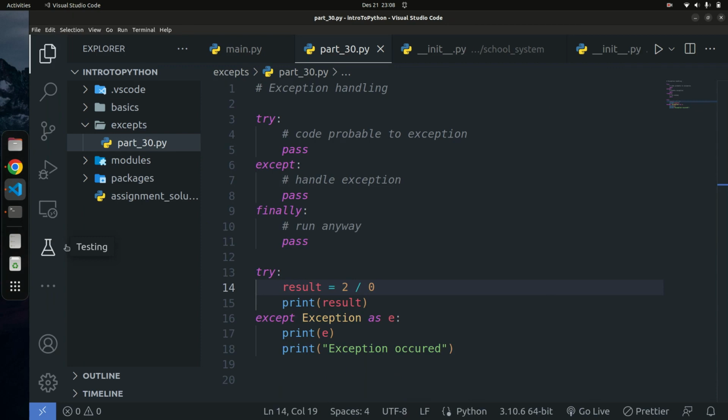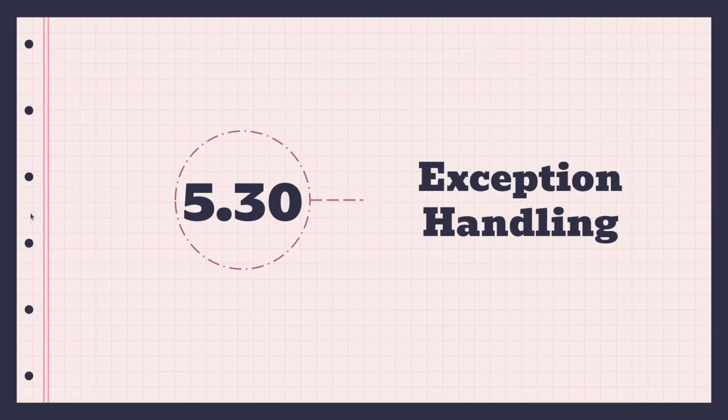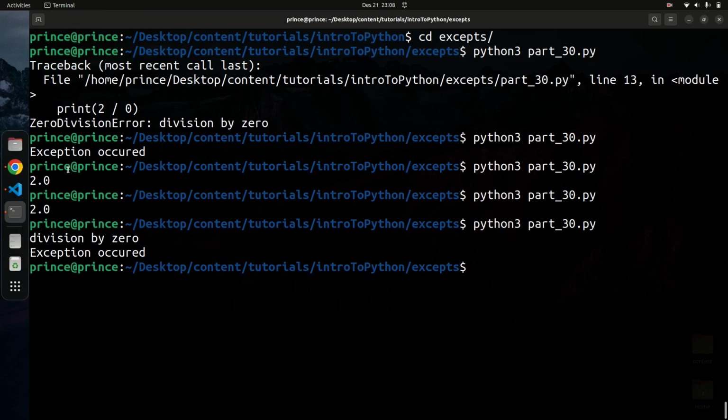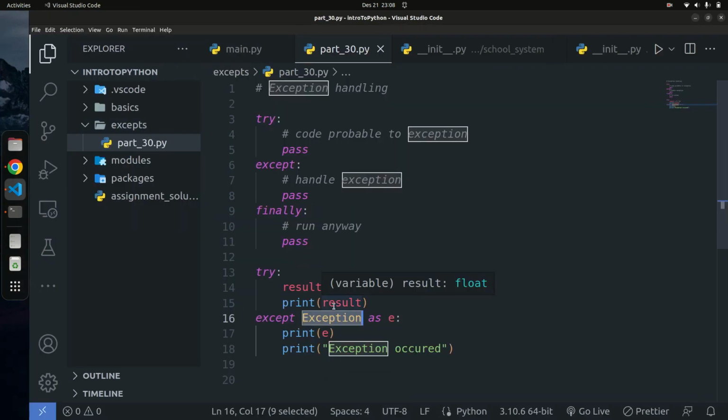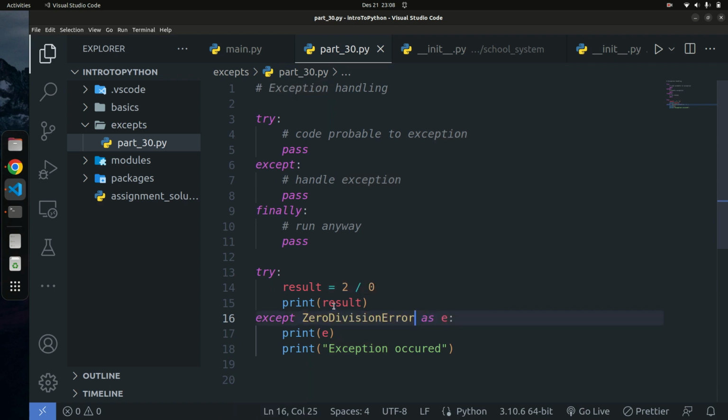Now you can also give your exceptions a specific name. Let me go back into my terminal. You can see the exception which occurred here is a ZeroDivisionError. So you can simply copy that and go in here, and instead of just writing Exception, which is a keyword in Python, a class that deals with general exceptions, right, you can pass in a specific exception that you want. So you can pass in the ZeroDivisionError exception, and you're going to accept it as E.